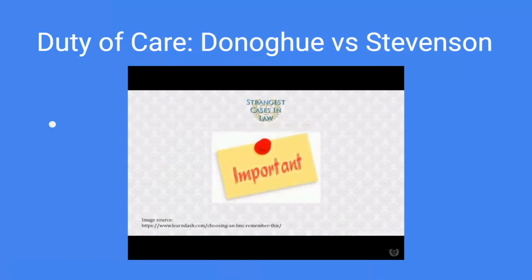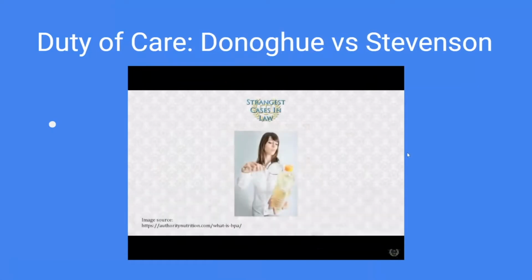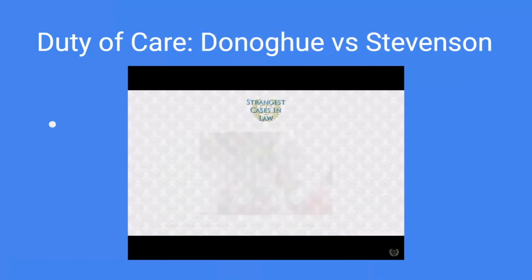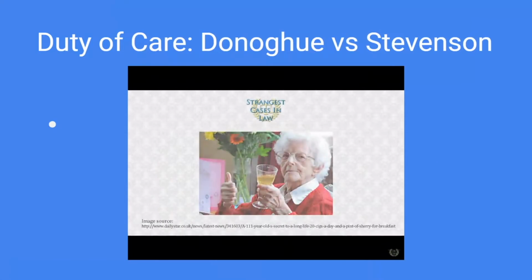Of course, there is something to note in all of this. Surely one could inspect a glass bottle to check for snails and anything else out of the ordinary. This is true. However, the bottles Mr. Stevenson used were opaque and thus could not be inspected by a prospective consumer, meaning that the manufacturer had the duty to make sure they were not selling decomposing snails to old ladies.